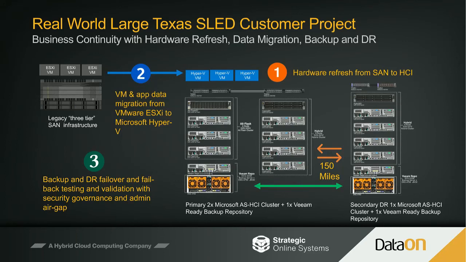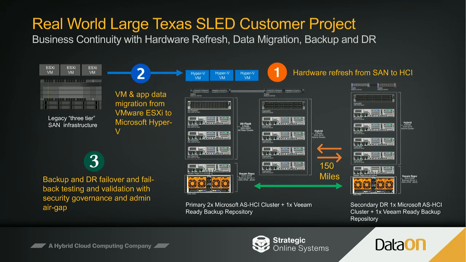But in the case which the slide tells, for one of the real large Texas SLED customers that we just completed, we actually did the entire hardware refresh. What we did is, number one, we designed an Azure Stack HCI for the primary data center, which was an existing SAN. It was a fiber channel SAN. It was 8 gigabit fiber channel.